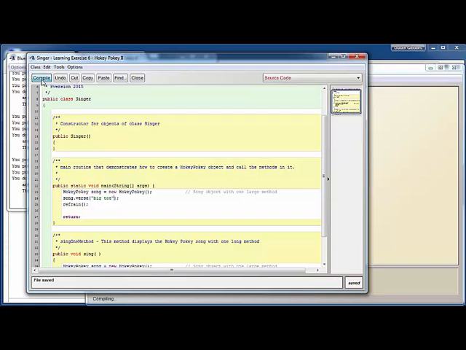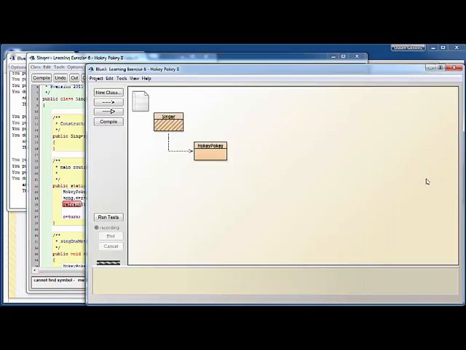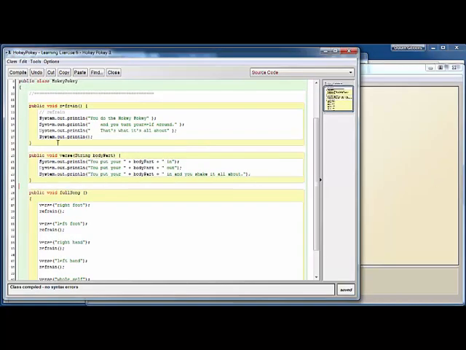Try to compile it. So again, sometimes the error messages aren't the best. Cannot find symbol refrain. So why can't it find refrain? Well, I can go look. Refrain is in the hokey pokey class. I should be able to call it directly there.